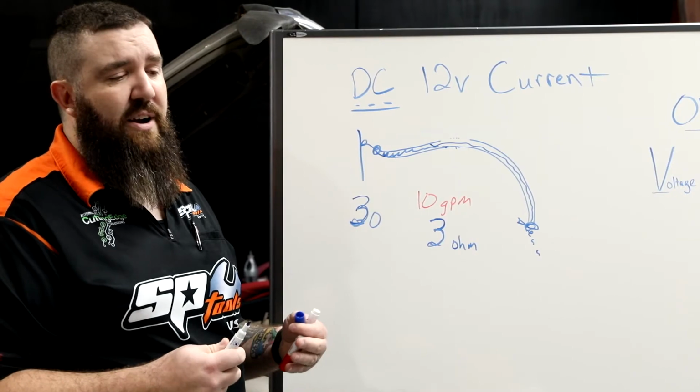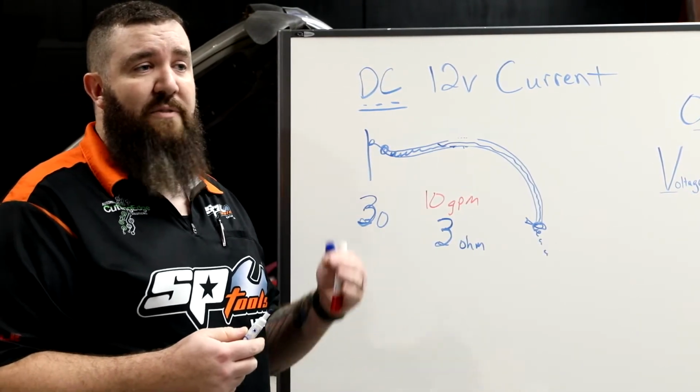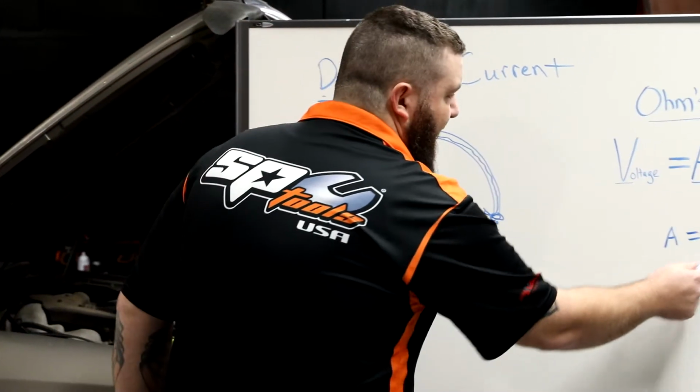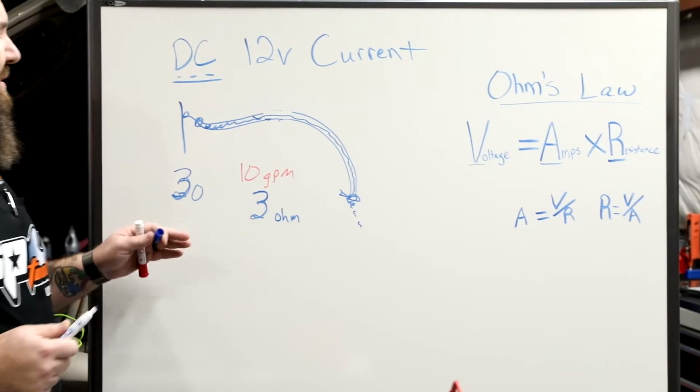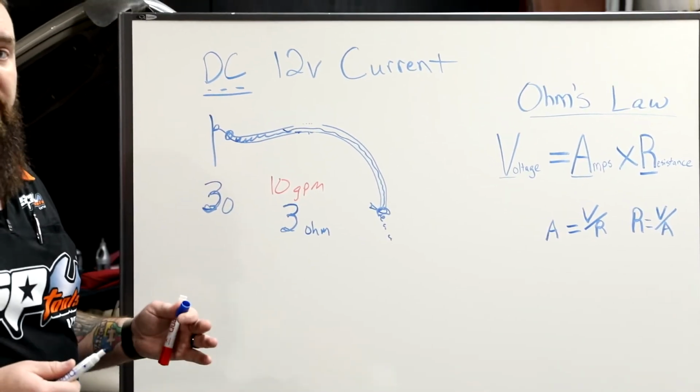If we're trying to figure out something in a circuit and trying to figure out where a resistance point is, we want to find out how much resistance there might be. And that's why we have the other two equations over here. If for some reason there's one leg of the electricity that you don't know or you're trying to figure out.